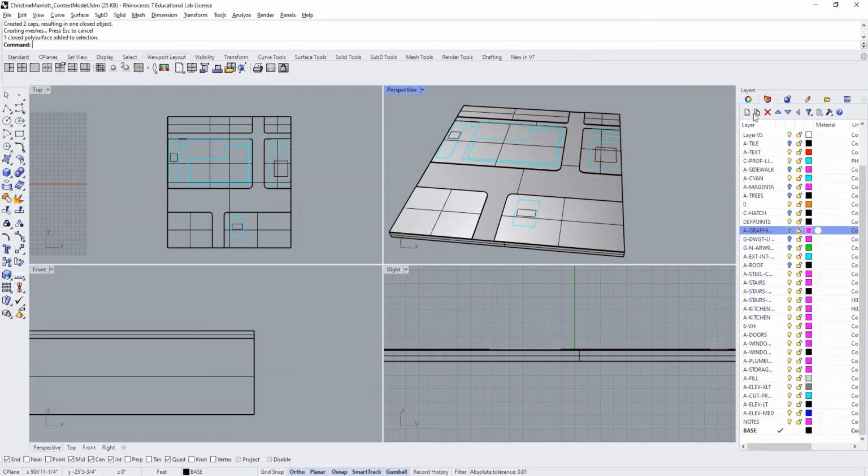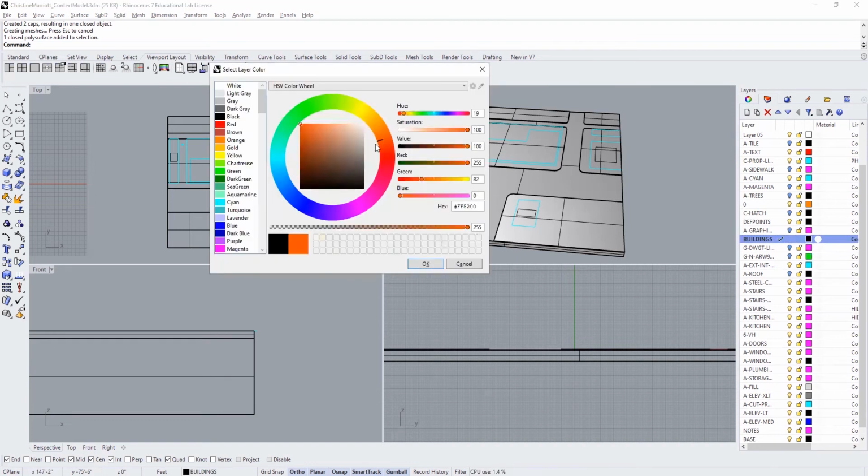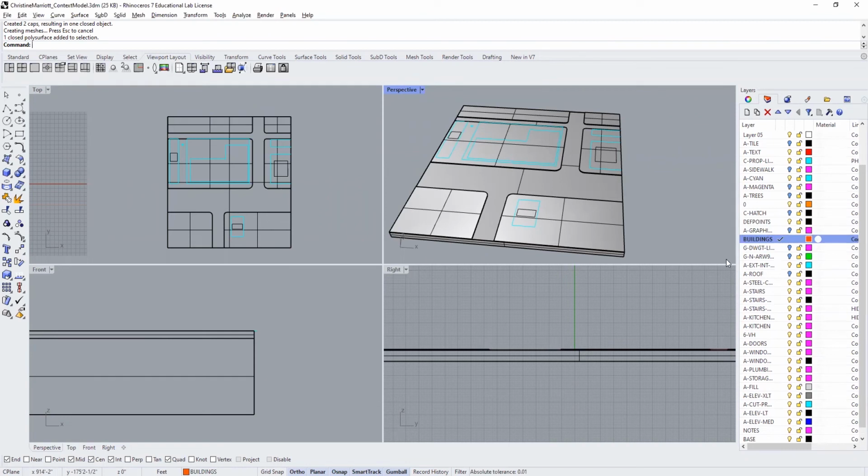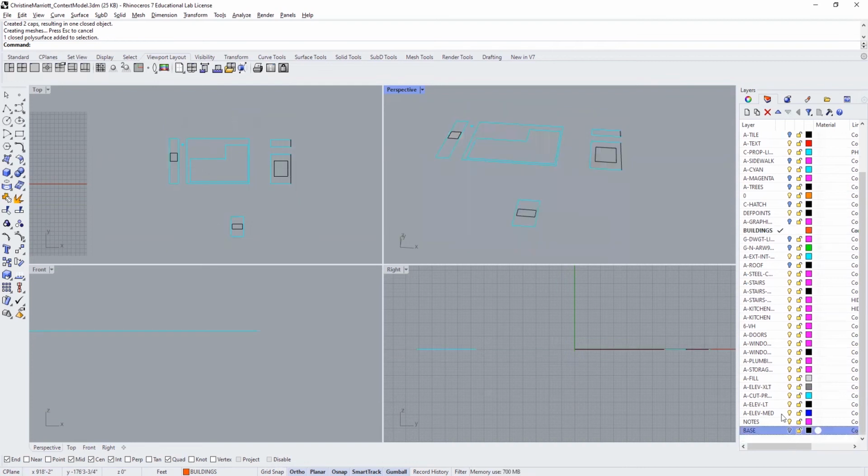I'm going to make a new layer called buildings. And I'm also going to make that the current layer. I can change the color too. Doesn't really matter what the color is, but something that distinguishes it from other things would be good. And that's the current one. I'm also going to turn off the base.